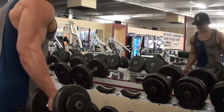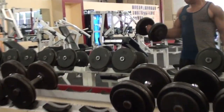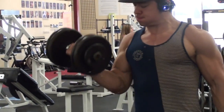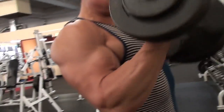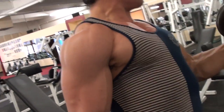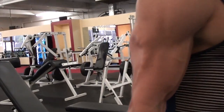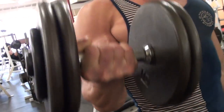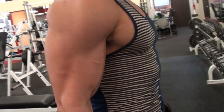Here we go. Here's a cool question from TC. He wants to know what exercises I recommend for someone with sloping shoulders. I'm guessing douchebag shoulders or shoulders that kind of roll forward. Some of the things I recommend for that are, one, walking with better posture. So not allowing your shoulders to round forward, especially when at your computer desk, not being hunched forward. Keeping your shoulders neutral and your back nice and straight. That's one thing to start off with.